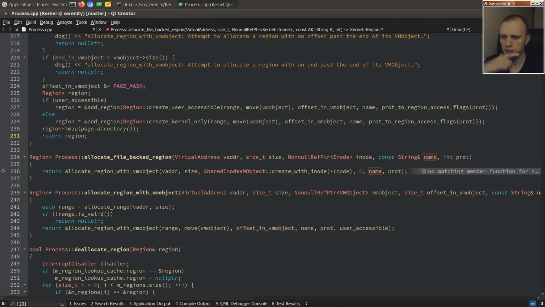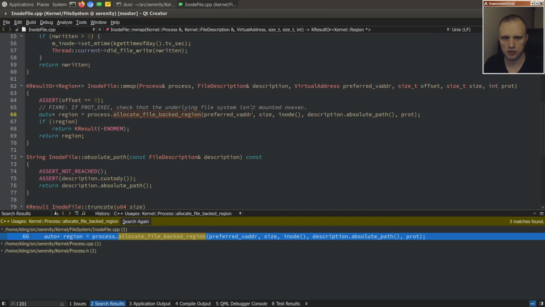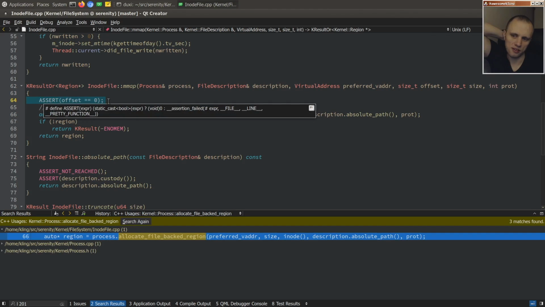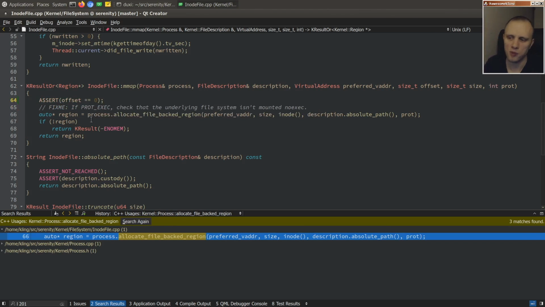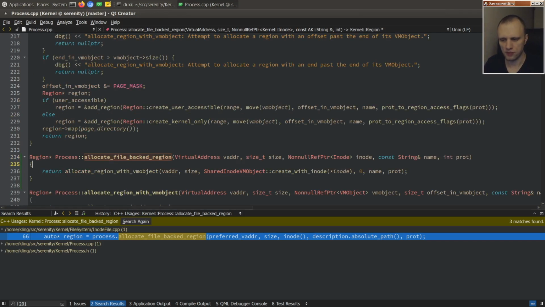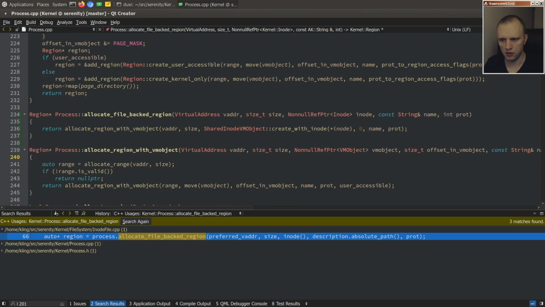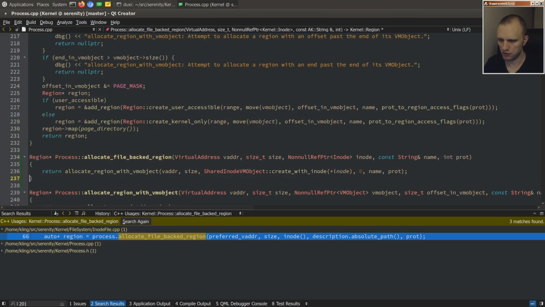Guess I'll do that. So this seems like a mistake, by the way. Fileback region. Why does it not take care about the offset? Oh, see? We don't allow you to mmap at any other offset than 0 at the moment. We just assert if you try to do that. That's not super good, but that means that we could probably do this stuff out here instead.